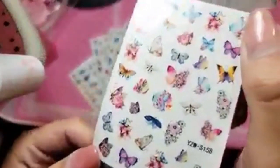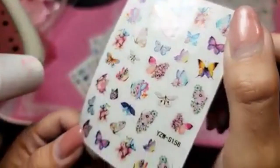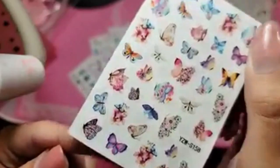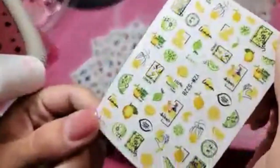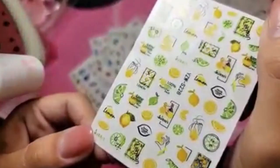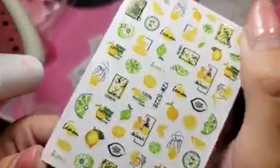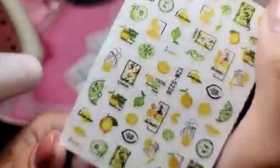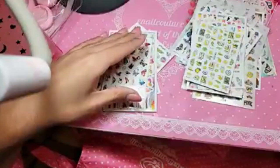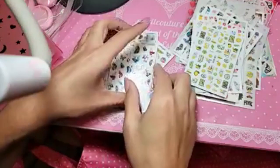Some more butterflies. The girls love butterflies, you guys. Lots of flowers, very ethereal, very fantasy-like. Lemon juice, because our first lemons did so-so, they did okay. They will be discontinued and they will be replaced by Miss Lemon Juice. And this is very dope. Also really good if you have a white nail or a really pale yellow or lime green, with that, she is ready.